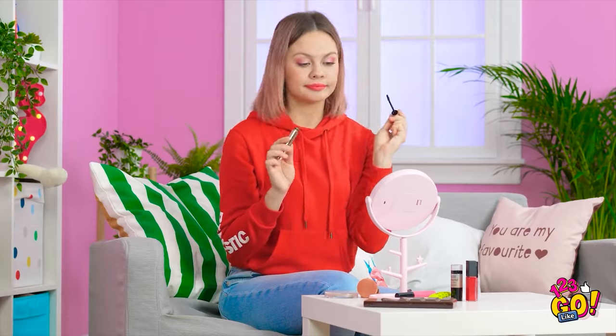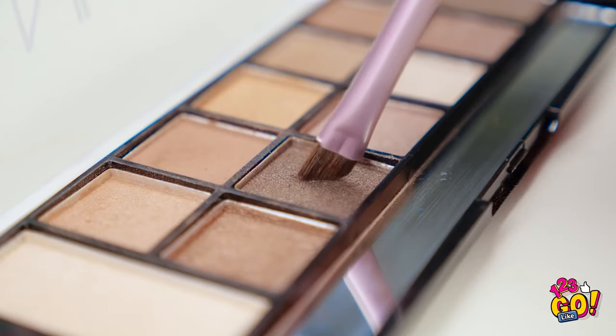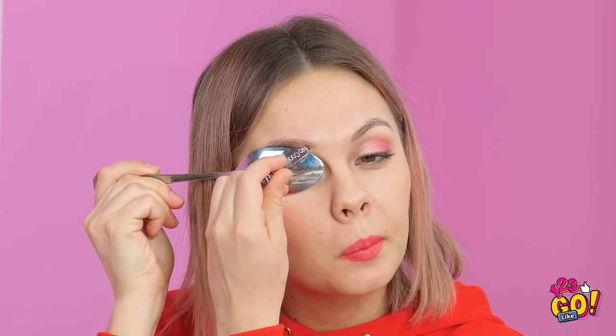Wow, your eyes are looking fab, Vicky. Now there's just one thing missing. Gotta fill in those brows, of course. Now that's a full brow. But did I make it too big? I'm doing this one over. Maybe a little tracing action will help? I don't know why I bothered freehanding it.